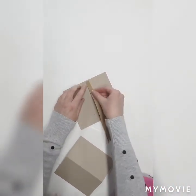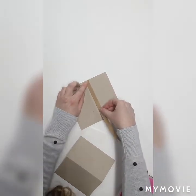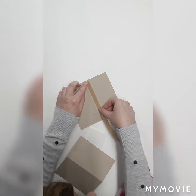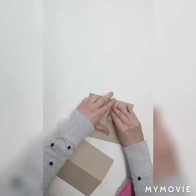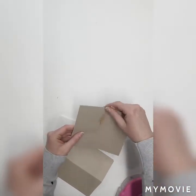I'm going to bring this all the way down to the very edge, right at the bottom there. This is going to come up along the edge there. And then I'm just going to take a moment and fold this over. So this is going to act like a tiny cute little bookmark. Oh, look how cute that is. Actually, now that I'm thinking about it, that probably should have been red, but that's okay.